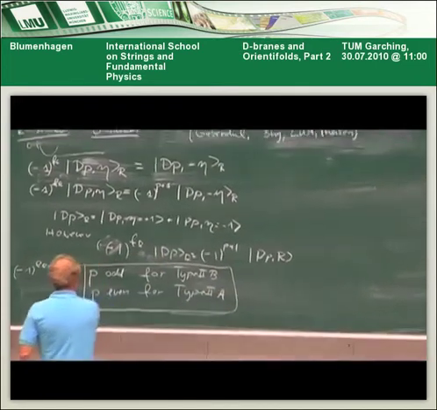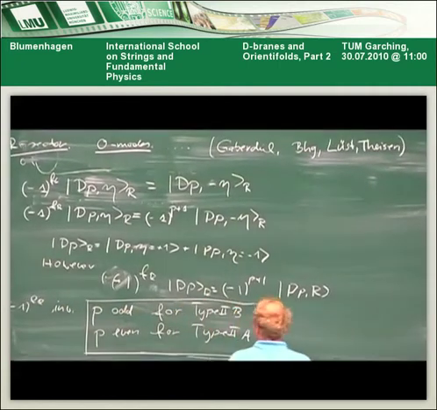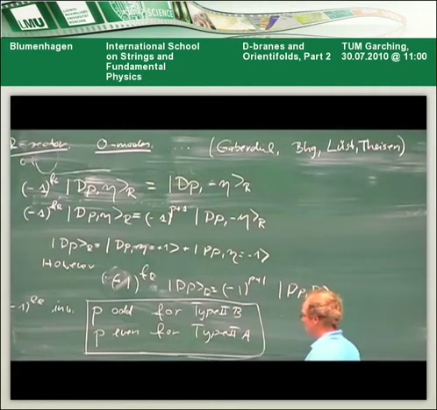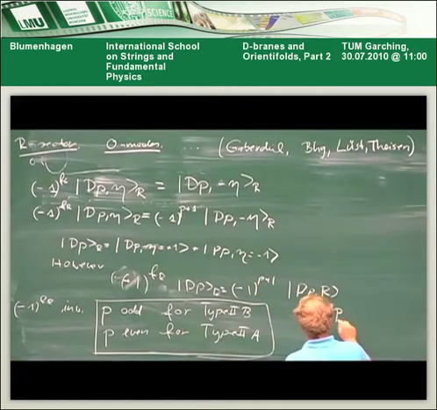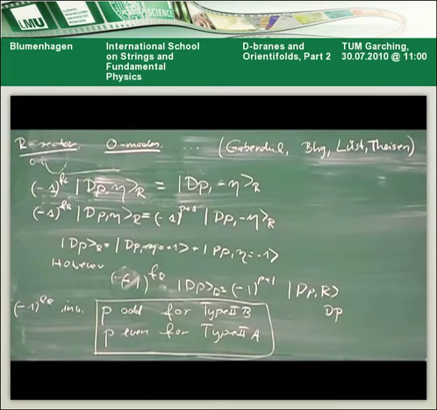So, GSO invariant boundary states in the Ramond sector are allowed for the type 2B string only if p is odd. This means we have a Dp brane where p is odd, so which is actually even dimensional. And so like D1, D3, D5, D7, they exist in type 2B. And the other ones, D0, D2, D4, D6, exist in type 2A. This is what we have just pretended to have derived. Of course, I didn't give you the detail, but it comes out even from this complete CFT consideration. You don't need any space-time solution or solitonic solutions. And this is consistent with what kind of forms you have.